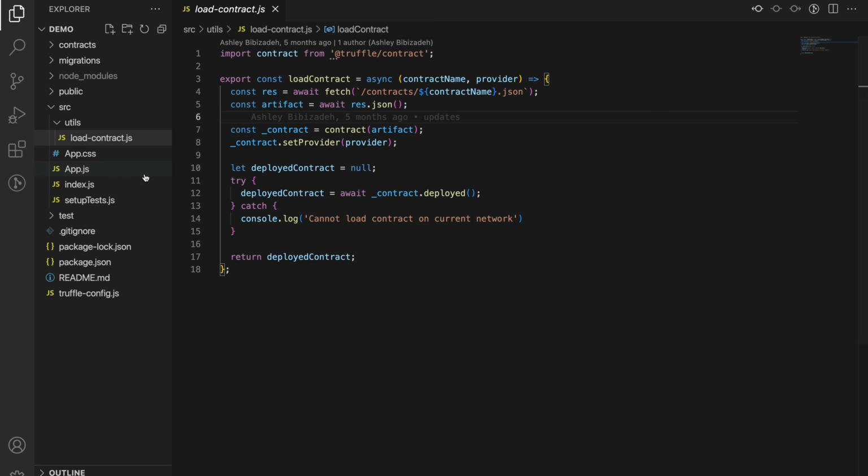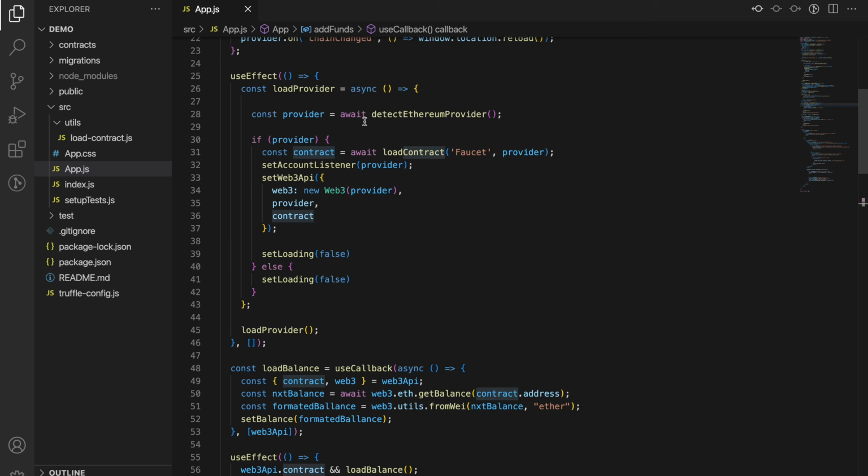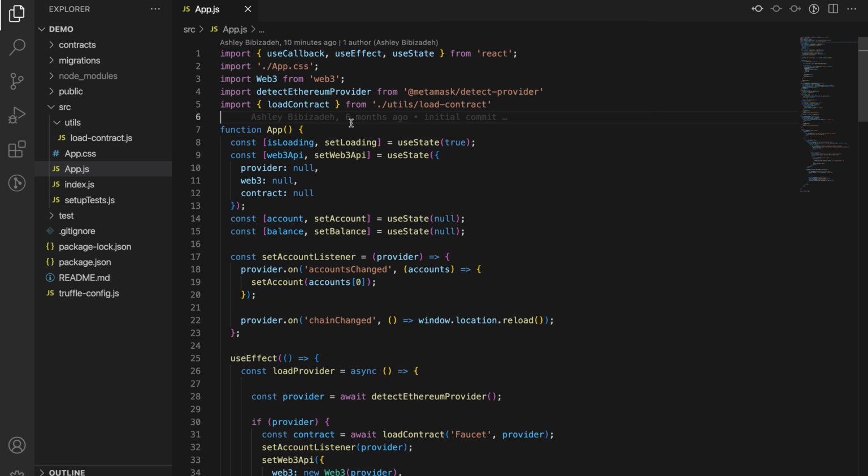So if I come back into app.js, and again, I'm going through this really quickly. And again, this was a very simple application. I've not even created separate components. All the code is in one place because of simplicity. This was not a production project. This was just a demo application.